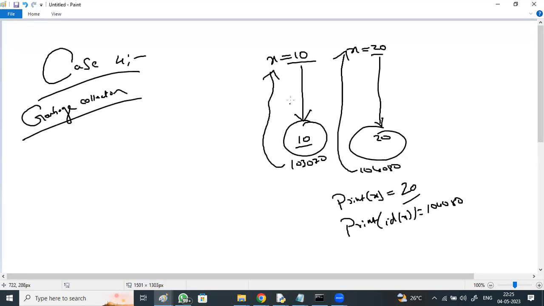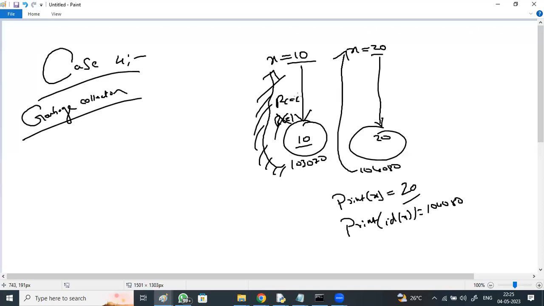Now try to answer what happens to the previous object 10. Forget about X equal to 20 for some time. With X equal to 10, what is the reference count of this object 10? 1, right? Forget about the object 20. The reference count is 1, only X is pointing to it. But I modified the X value to 20. Now X is made to point to this 20, and X is not pointing to the old one. Now what is the reference count?